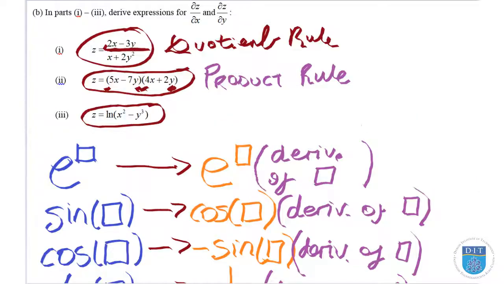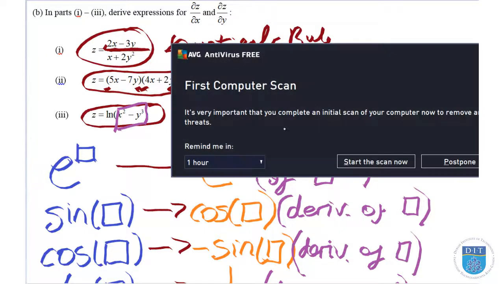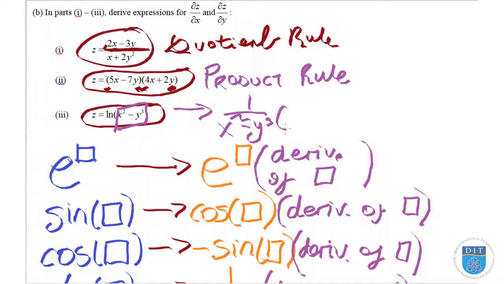Okay, so what do we have up here? We have the ln of box, basically. So when I differentiate, that's going to be the chain rule, and it's going to go to 1 over the box by the derivative of the box. Now it's better if I just jump to it and not write that. I'll say 1 over the box is x squared minus y cubed by the derivative of the box. It depends now, we'll wait till we get the question. But if it's with x, it'll be 2x. If it's with y, it's minus 3y squared. But I just wanted to see, can we at least identify what we need to do here for each of those parts? Right, we can.